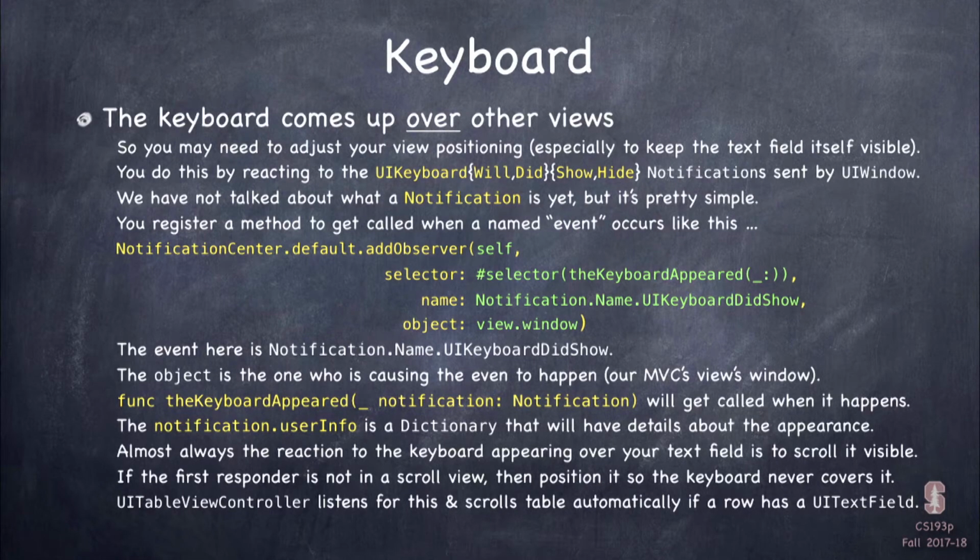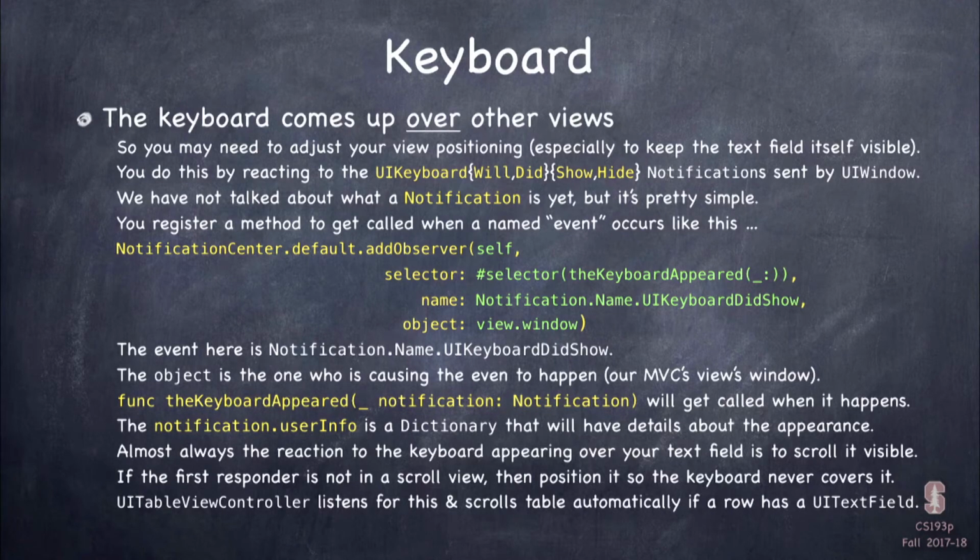And I'll tell you, another huge problem with final projects is people have only run them in the simulator. And when you run it on a device and you press on a text field, the keyboard comes up and covers that text field. Okay, and so you can't even enter any information in that text field. That's an extremely common thing, and we will basically not be able to test certain parts of your app because we can't even type into the text field. So it is your responsibility to move things out of the way.